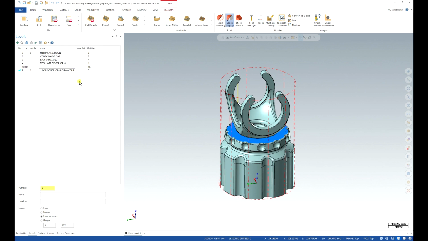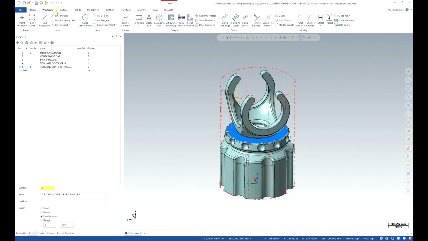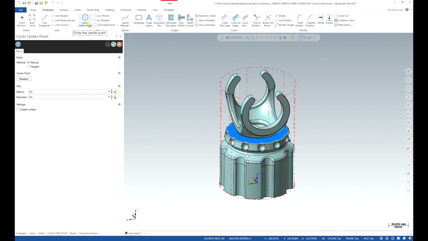Okay, and as a clean core you can use a surface or a solid. So let's first create the base of our surface or solid. And remember to be on the 3D plane. Okay, and let's go to wireframe, so go center point, and I'm going to pick the center of this arc here.